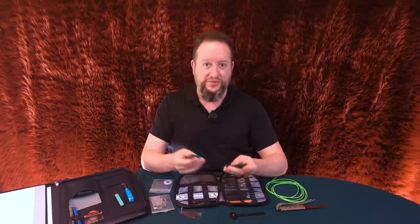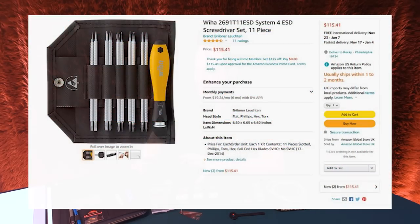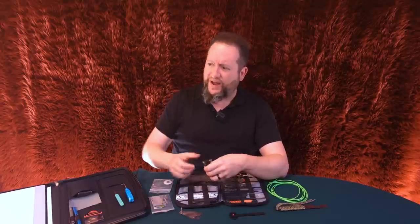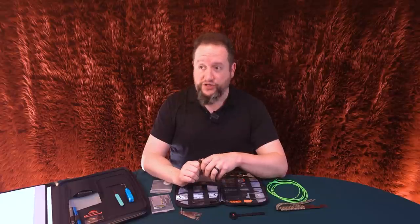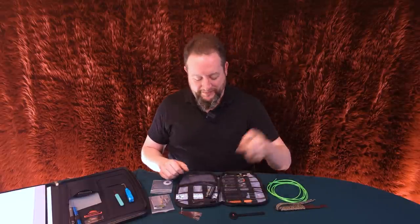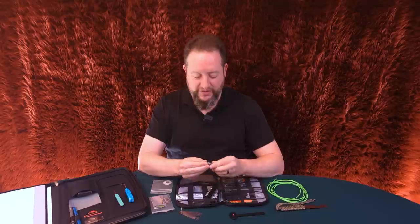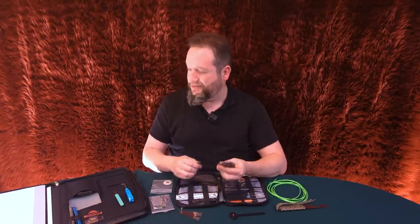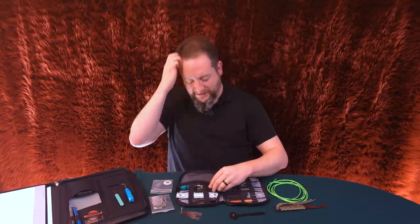Really the last thing in here is some tiny hand tools. I don't bring my big bit set. If you really need a screwdriver or a hammer — if the client wants me to try to crack a safe open, the client can go find a hammer. The client can find a big screwdriver from a janitor. Tiny stuff like this — can we all appreciate the little wearout bit holder? A small assortment of bits, including the little spanner number six, so I can get card readers off the wall. If I want to demonstrate, hey, your card reader is not securely installed, it's not a particularly tamper resistant fastener — but that's about it in my main set here.